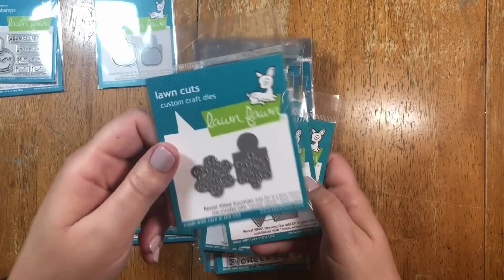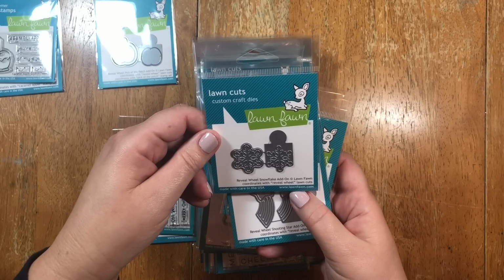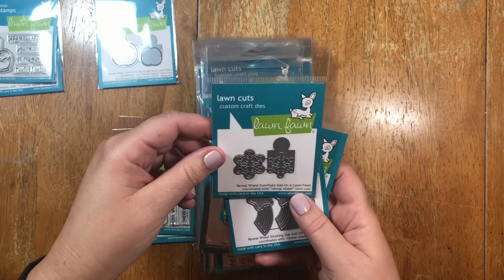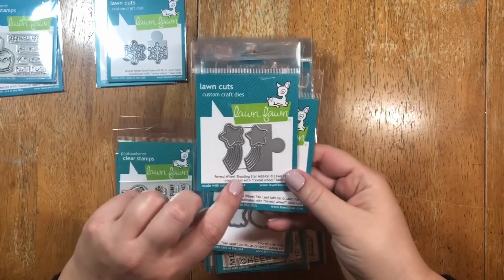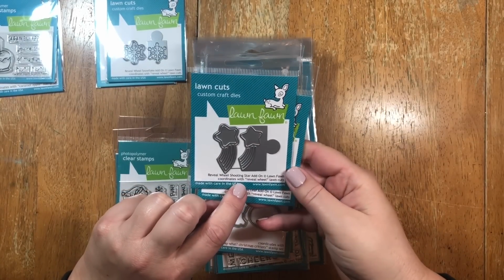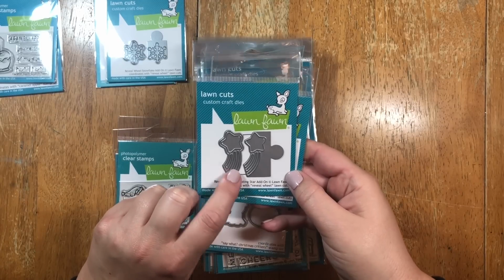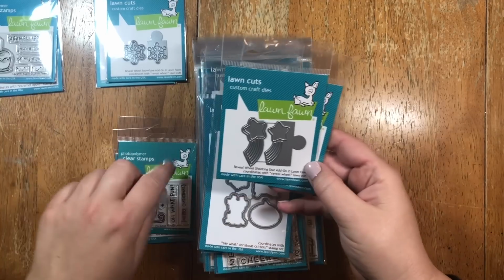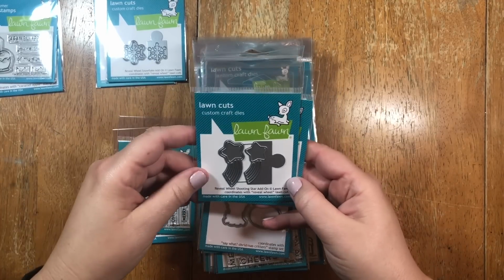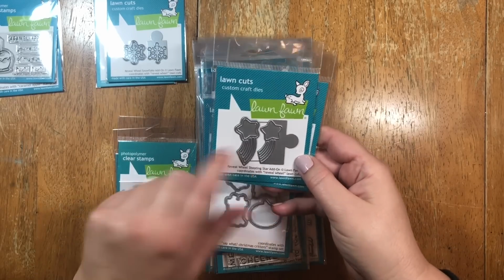I also got the Snowflake Reveal Wheel add-on. That'd be cute for like a Christmas or a winter themed card. I got the Shooting Star Reveal Wheel add-on. Not sure what I'm going to use this one with. Maybe the Wish Upon a Star stamp set, like the little critters, which we'll see in a second, where they're looking up at the snowy sky, and I think they're looking at Santa. I don't know. I'll figure out how to use these guys.